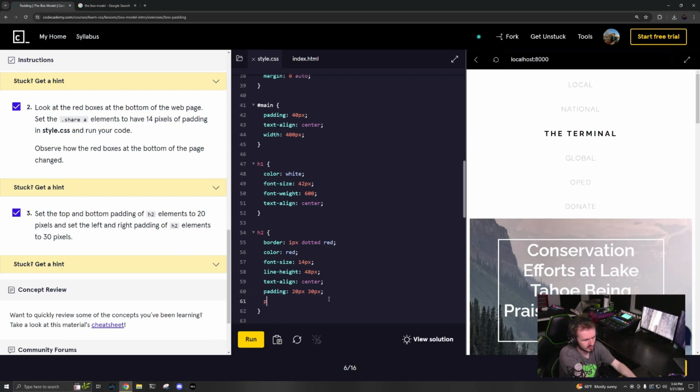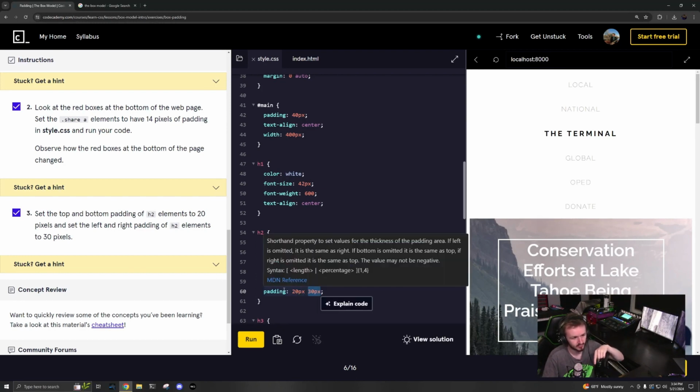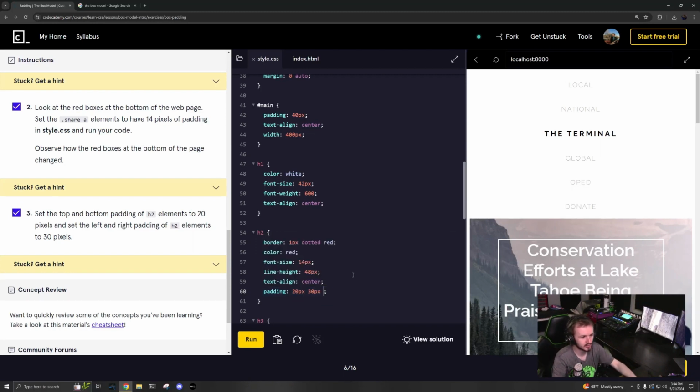Instead of padding top, padding bottom, padding left, padding right, or maybe padding start, padding end, you can do that with one little property, and we'll start with Y and then X. If I do 20 pixels and 30 pixels, this will do the same thing. It starts at the top, right, bottom, left.